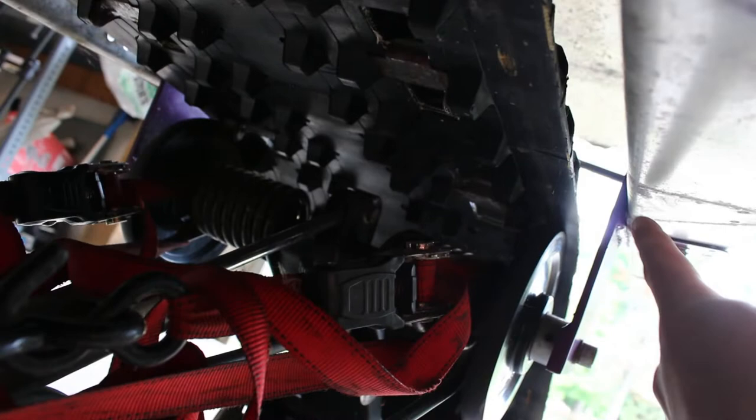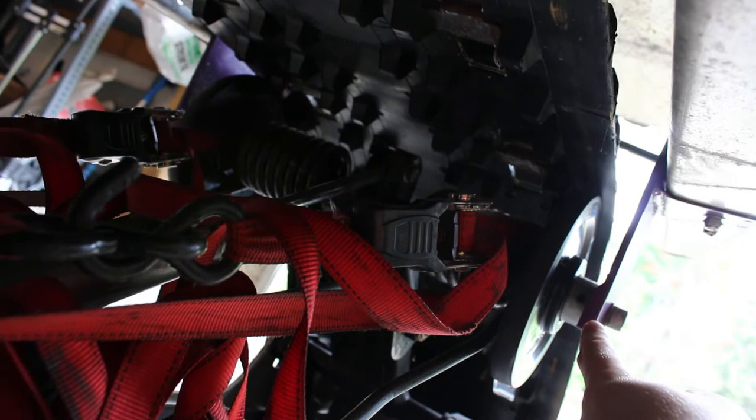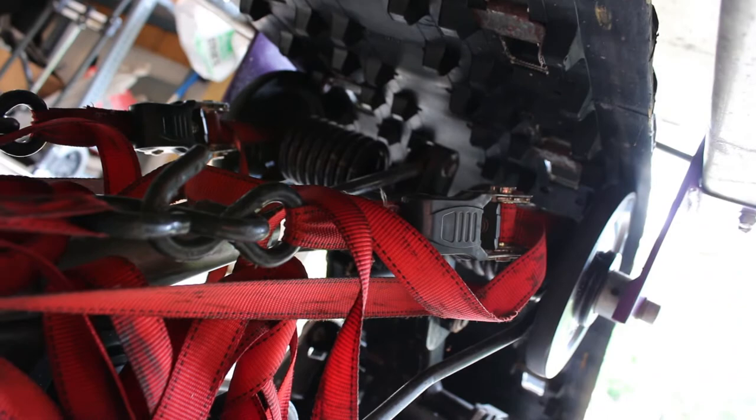But I am going to add a little bit of width to the bracket, kind of like what I did on the back here. That's the stock bracket. Of course I made a drop bracket, and it's a half inch or 7/16, something like that. Just extra width there because like I said, this was a 16 inch wide tunnel and the skid came from a stock 15 inch wide skid, so I had to pick up that length or width somehow.